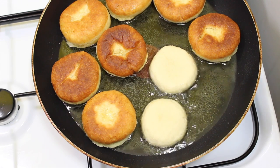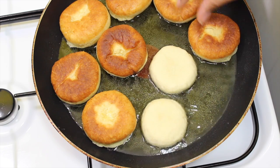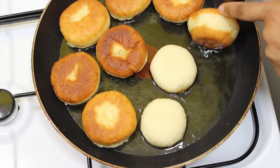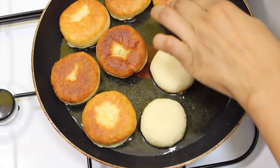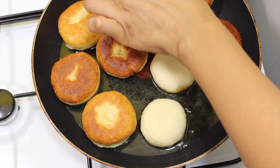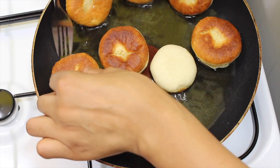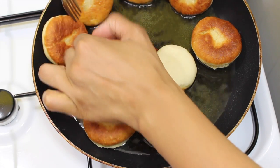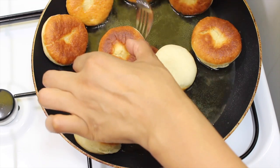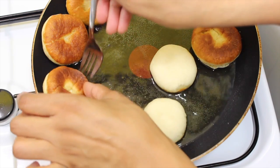And what you can do, because these are so high, once they've puffed up, you can actually turn them on the side to cook a bit more once you've cooked the other side. And they're coming along nicely. So what I'll start doing is putting them on their sides, against the edge of the pan. You don't always need to do this, it just depends on how thick they are. That's just to make sure that we get right to the centre and it's all cooked through. It will be anyhow, but I just like to be double sure.